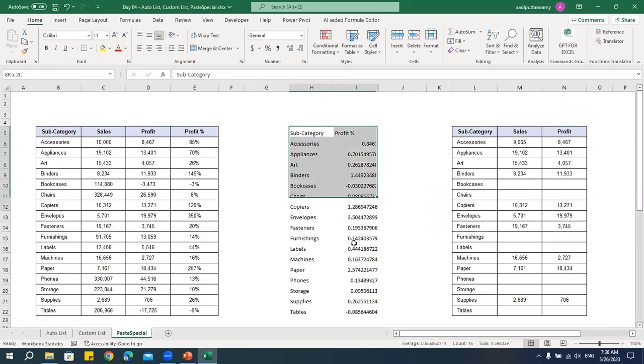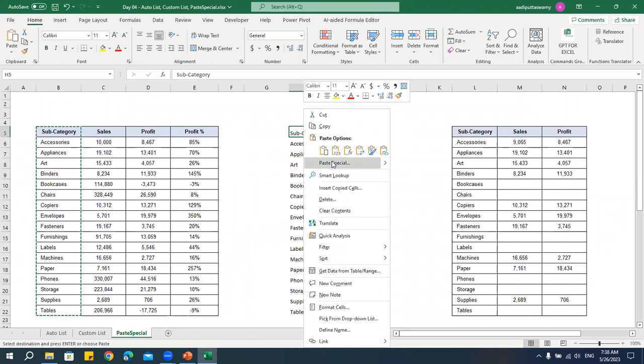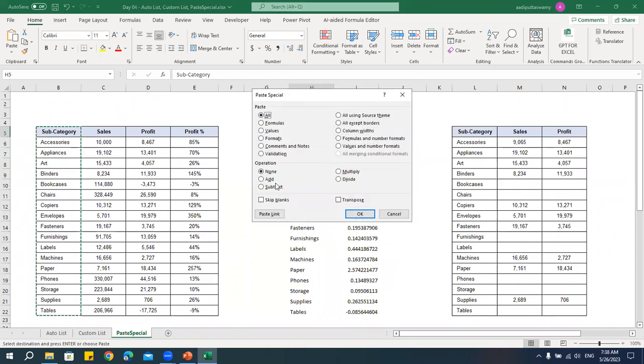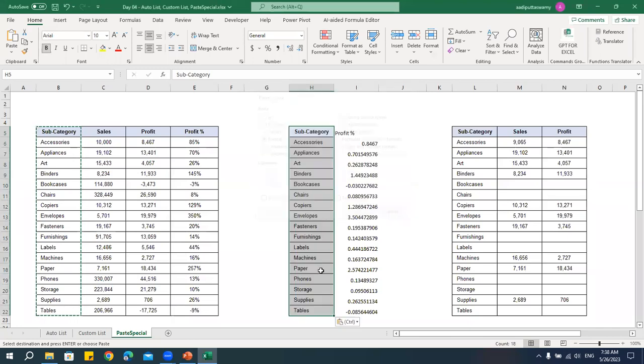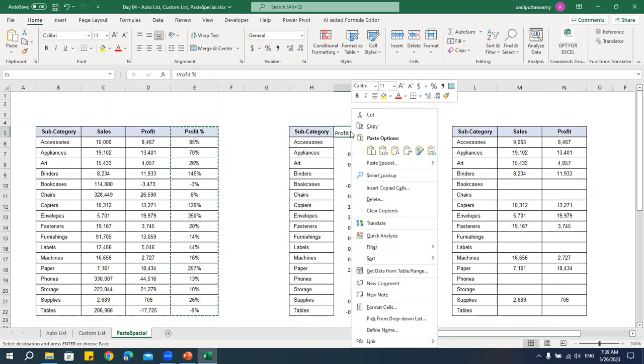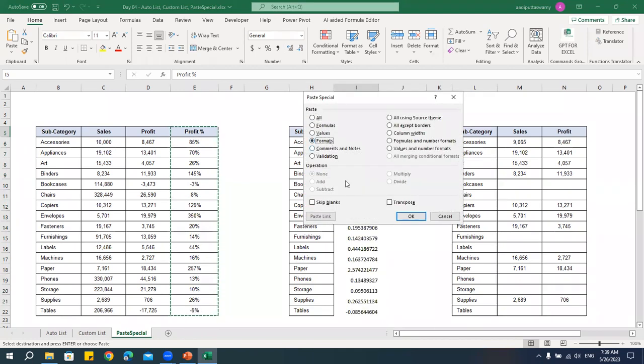Now, if you see, it is like normal data. It is not formatted. I want to format it exactly in the format we have done. Let me copy this. Control C, select here, right click and say PasteSpecial, and here I have this formats and say okay. Can you see that immediately it got formatted? Now, let's say Control C. I'll go here, right click and say PasteSpecial, formats and say okay.